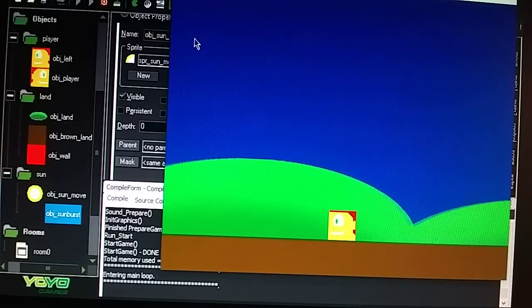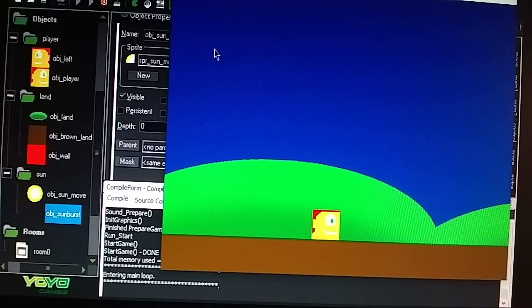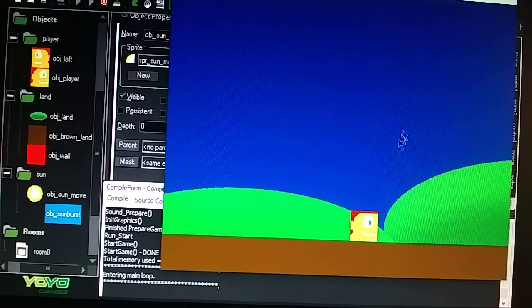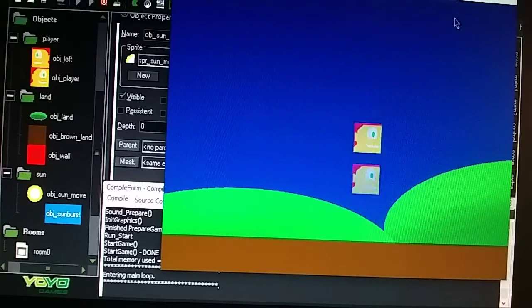I don't know why, but the sun's attached to the character when he's moving, so no matter what he's doing, it's going to do the same thing. I didn't like that, so it's going to actually go back up here, but it's going slow, so it'll eventually come up here. But I didn't like the Y, so that's why I grayed the Y out, and it's only going to be the X. So when he does jump, the sun's not going to jump up because I don't have it attached to the Y. I only have it attached to the X. X is horizontal, Y is up and down. See, there it is. But see how the sun jumps up because he's jumping.